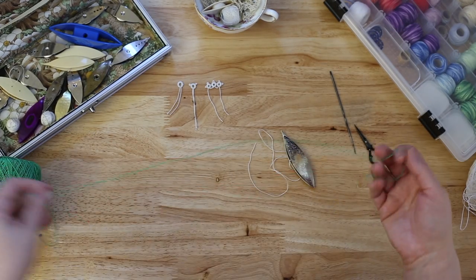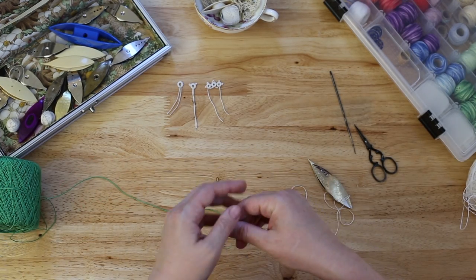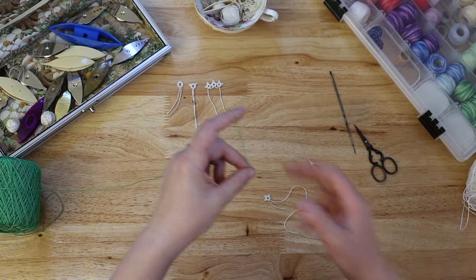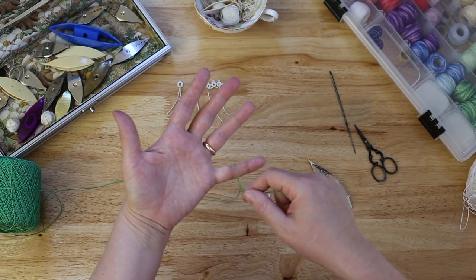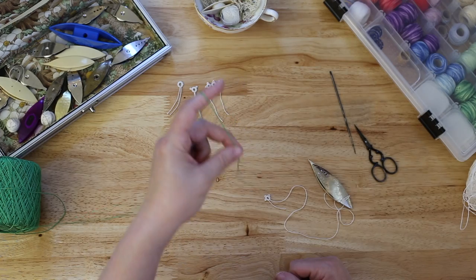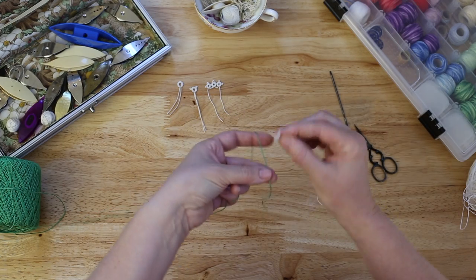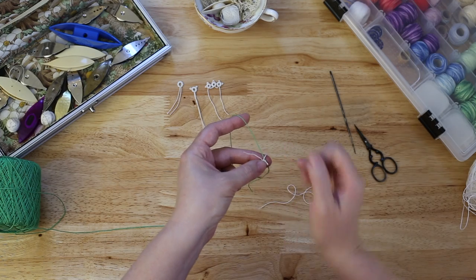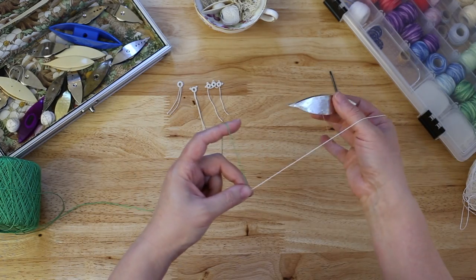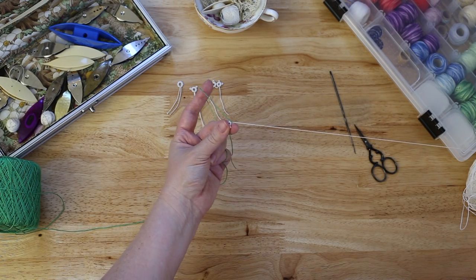Here is the second thread that we'll be using to make our chains. It's still the same stitch, you're just going to hold it ever so slightly different. Hold it as though you were crocheting — wrapped around your pinky, up over the top, pinched with your middle finger and thumb. We're going to start with a ring, same as our previous pattern. Hold it upside down; we're going to want our chains to go in that direction. There's a little more to hold on to but other than that, it's exactly the same. So, towards you, under, over — flip the knot and pull it down so it's nice and snug next to that next chain.